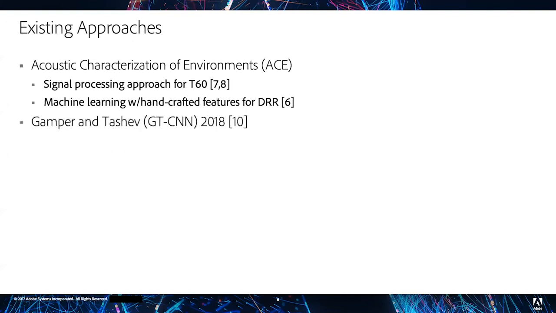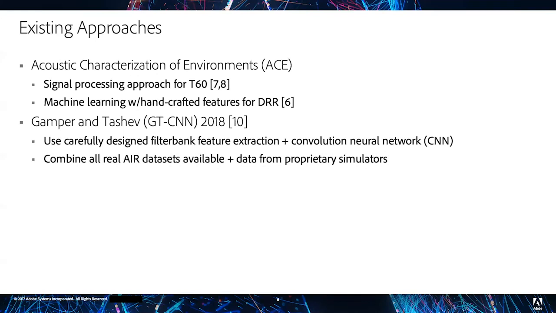More recently, Gamper and Tashev have proposed a carefully designed feature extraction method in convolutional neural network for full band T60 estimation which we denote as GT-CNN. For this, the authors combined many diverse collections of real impulse responses and simulated impulse responses and they were able to achieve state-of-the-art results for T60 estimation.